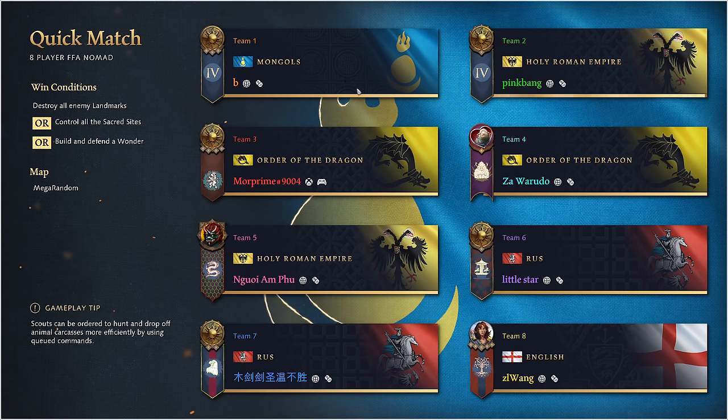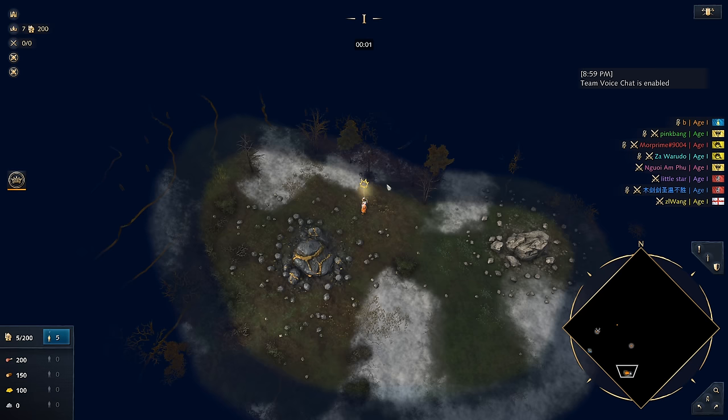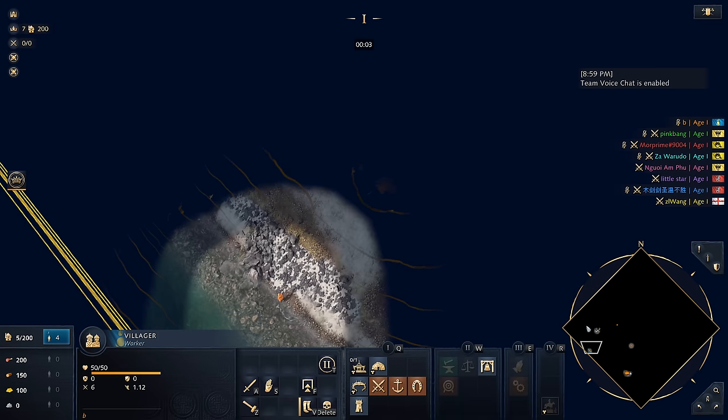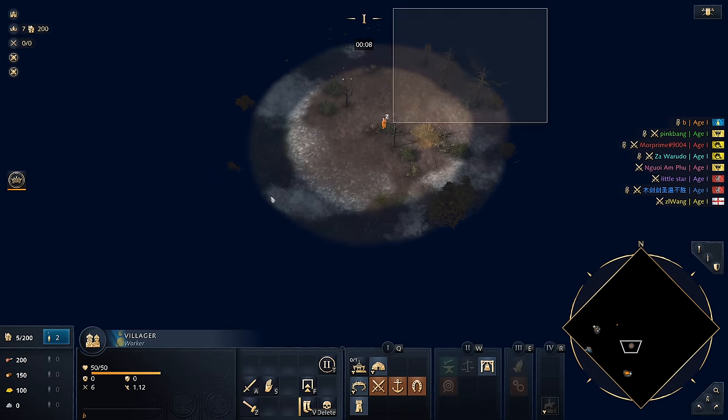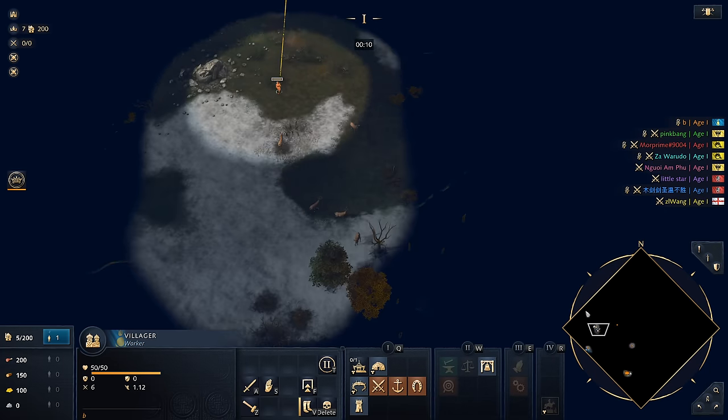We're once again going for a Dark Age challenge with the Mongols. I tell you what, man, these are insanely hard, and it's only getting harder because we're up against two Order of the Dragons. We're up against two Holy Roman Empire players. It's not going to be easy. Now, one of the things I've learned so far is that I just want to split.